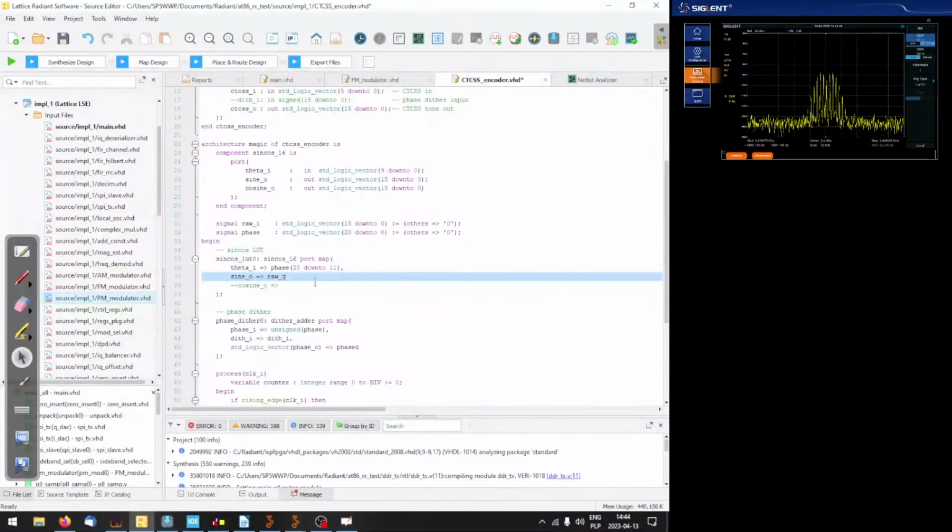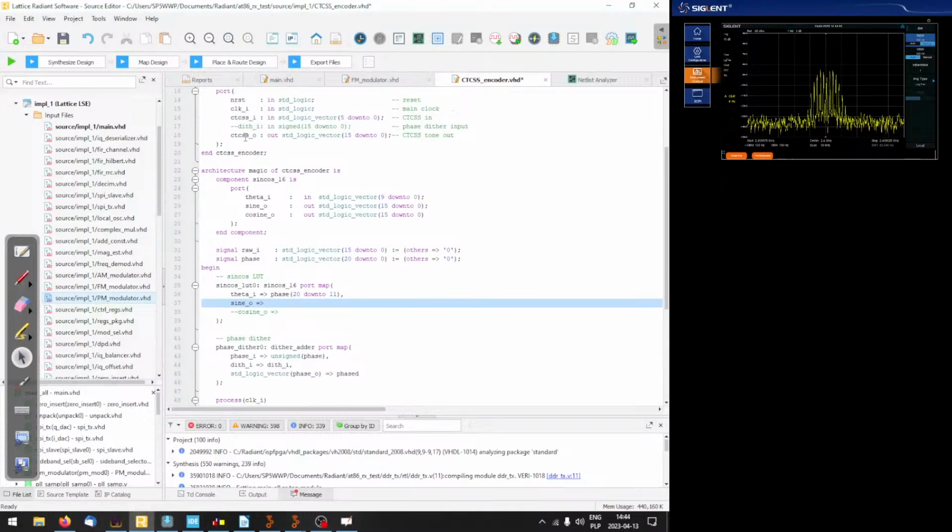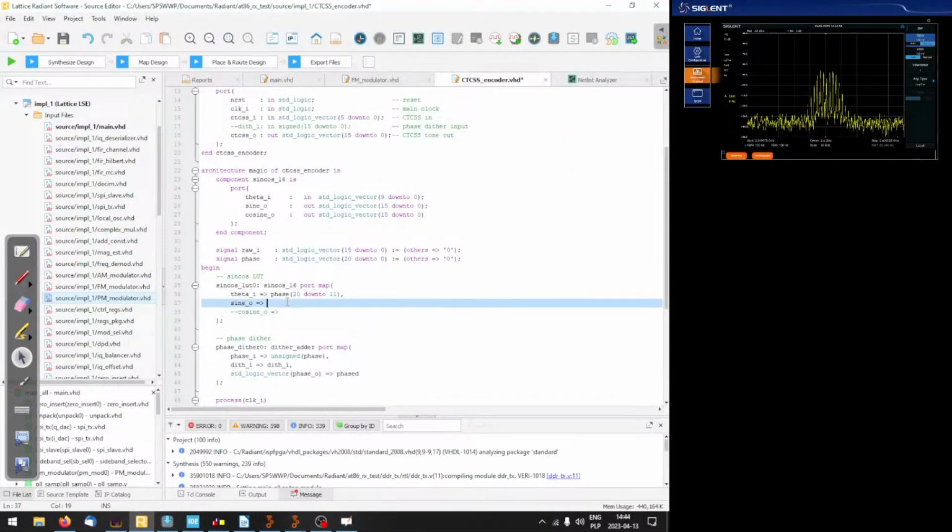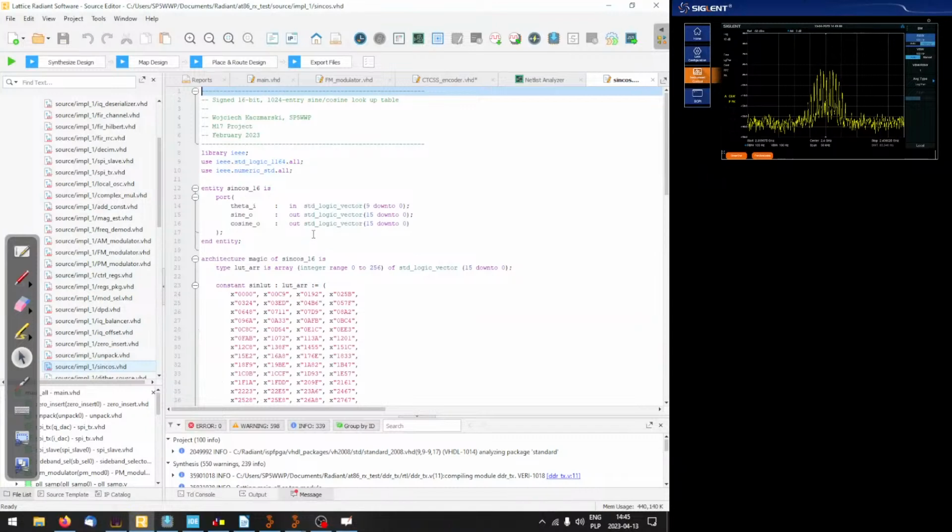So the sine output from the lookup table can actually be fed straight to the CTCSS output, because the output is 16 bits signed. Let's make sure if that's the case. Sincos. The output is standard logic vector, but that's 16 bits.